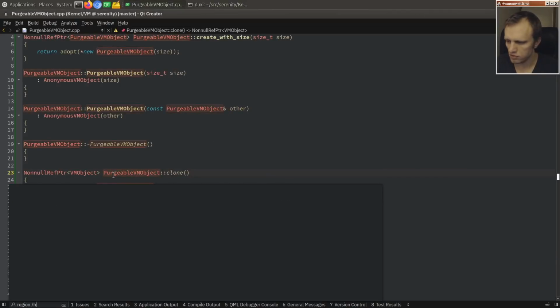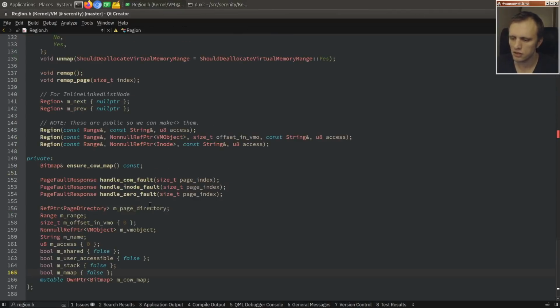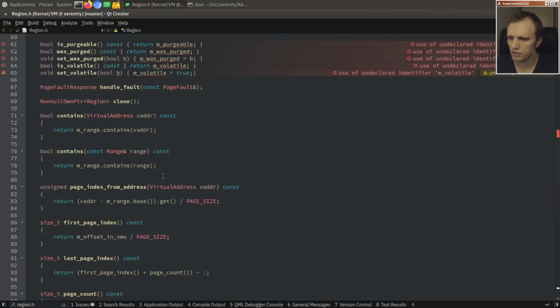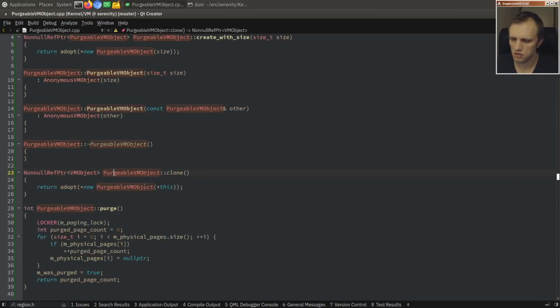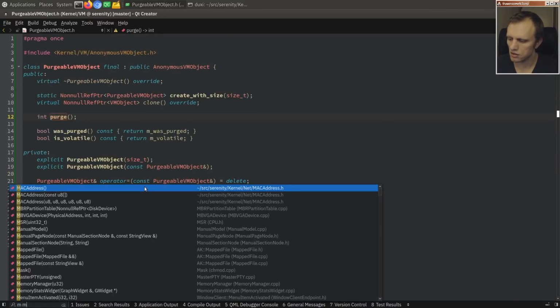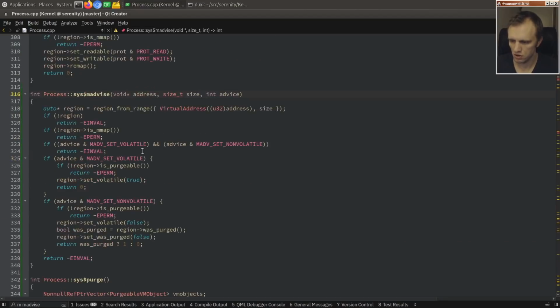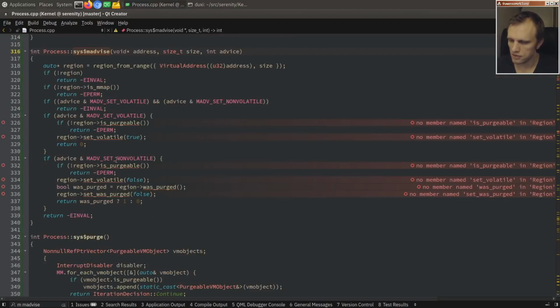Yeah, right, so in region now we have some things that don't belong, like these flags here. They don't make sense. And then in advice, these flags need to go on the VM object. So we can just do this.